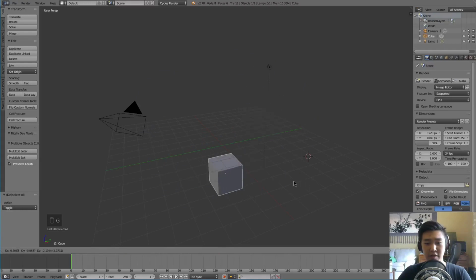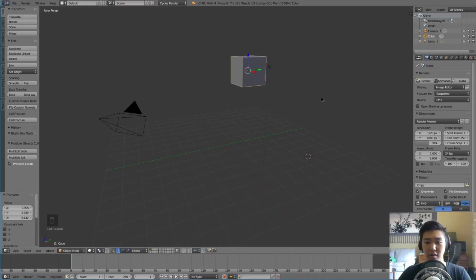By the way, I didn't go over this. Right click is to cancel. So what's great about this is once you do this, you're like, okay, well, how do I actually move it? If you left click, that's confirmation. If you confirm your transformation, it will stay there. And if you right click, it will go back to where it was before you clicked G. So that's a very handy thing. It works for all three transformations: grab, scale, and rotate. Very important to know.